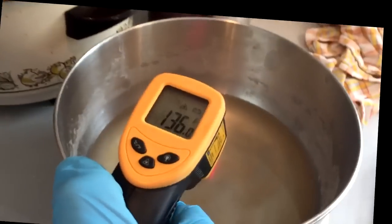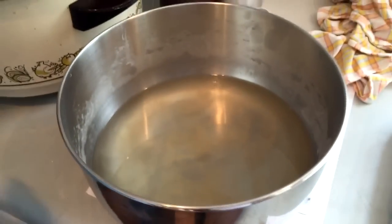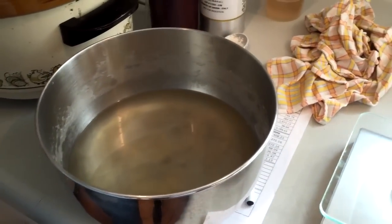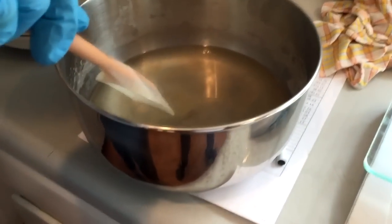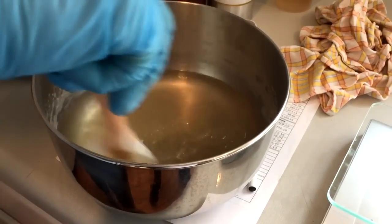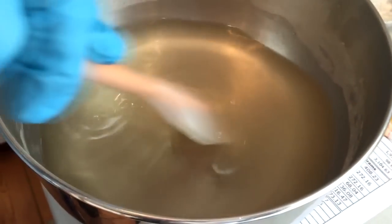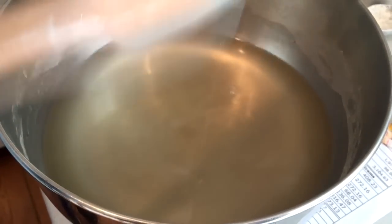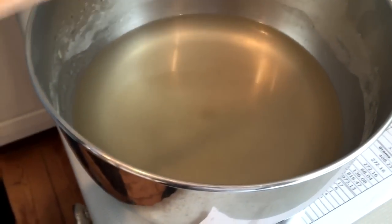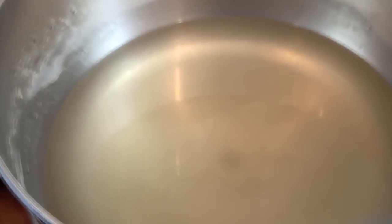And our lye is 136. And it's been sitting there for what, 30 minutes? Yeah, 30 minutes or so. So what I'm going to do is very gently, you can see if you look closely. Is it spatula clean? Yeah, it just has oil on it. The silk's pretty much all dissolved. If you look really, really closely, don't you dare drop my phone in there. You can see little fibers, but by the time the soap gets done, you can't tell.